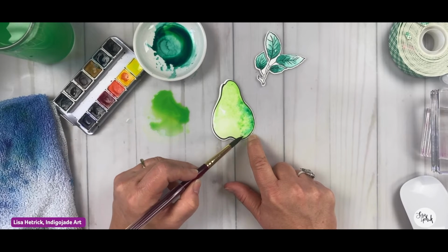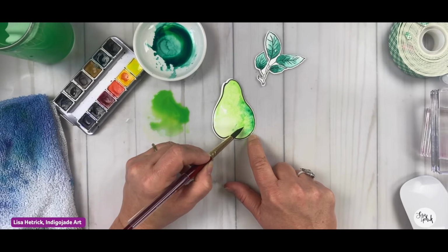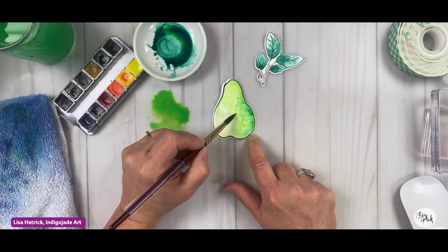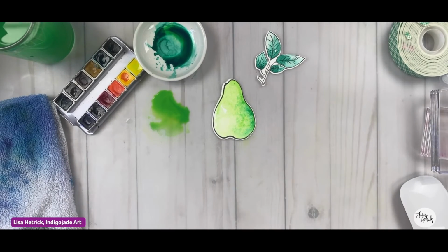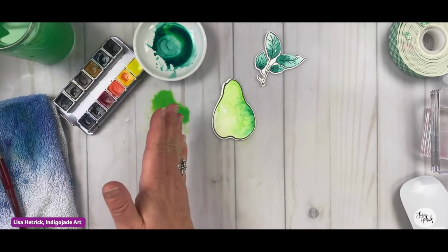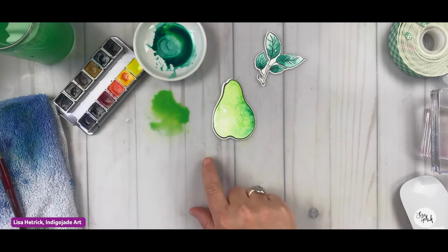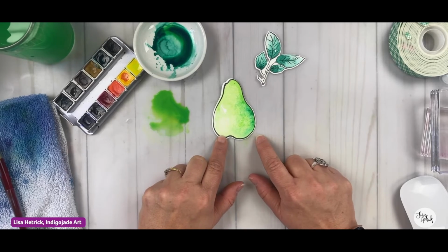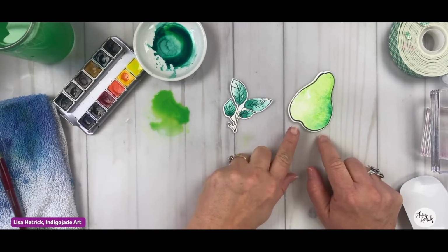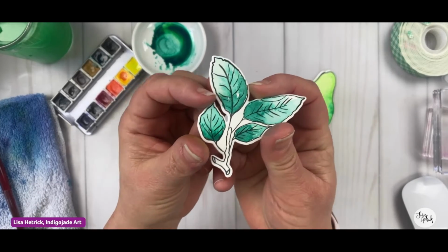I'm just pulling some of this color over and creating what I'm calling faux puckers. A little bit of faux puckering here with the tip. Just loving the way that's looking. I like that there's not a lot of color over here, so we get some color variation between our darks and our lights. I'm going to set this aside for a minute and let it dry. I've got a heat tool, so I might dry it, but I want to go back here and finish off this element.